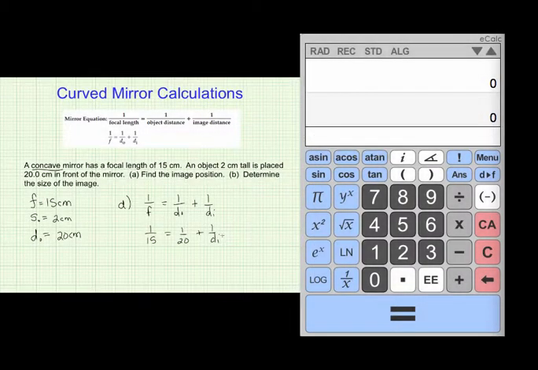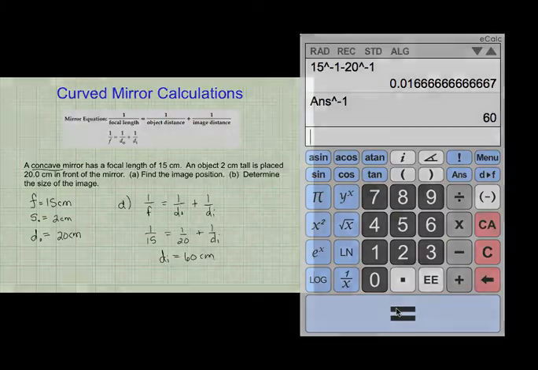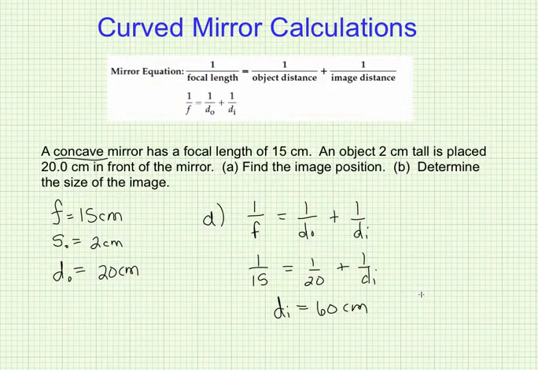Okay, this is an online calculator, so it's not going to look exactly like yours, but it's still got the same functions. So if I'm going to throw this in my calculator, I'm going to take 15 and hit this. Now your button might say x to the minus 1, and all x to the minus 1 equals is 1 over x. So I'm going to put that in there. So I want to take the 1 over 15 minus, I'm going to enter 20 and hit that x to the minus 1 button. When I do that, I get 0.016667. We just found what 1 over DI equals. So you need to remember to hit that 1 over x button once again. And when I do that, I get 60. So my image is going to be farther away from the mirror.